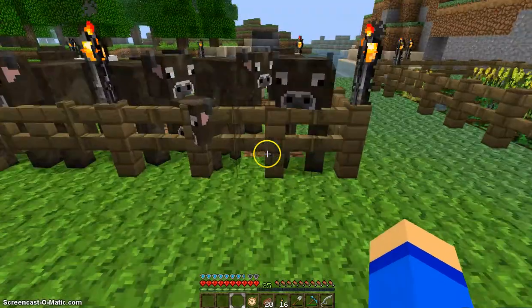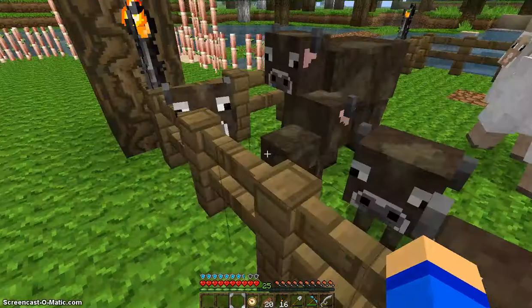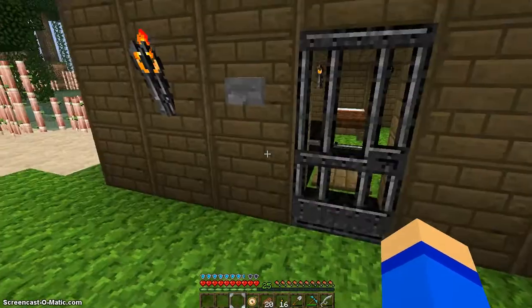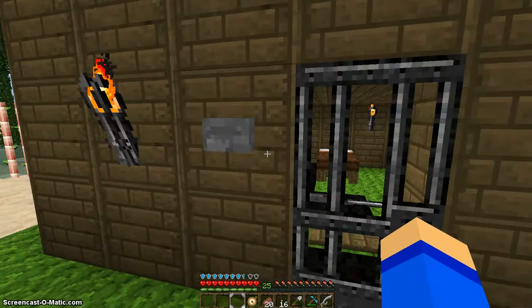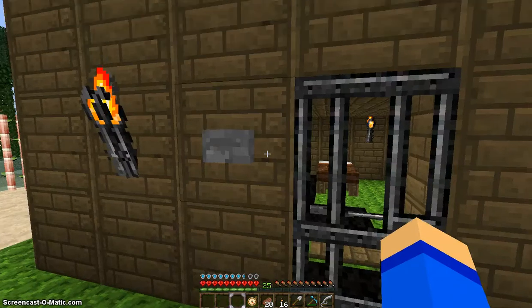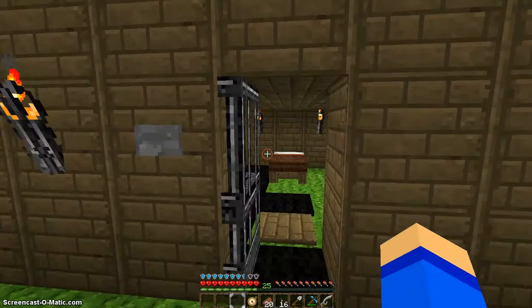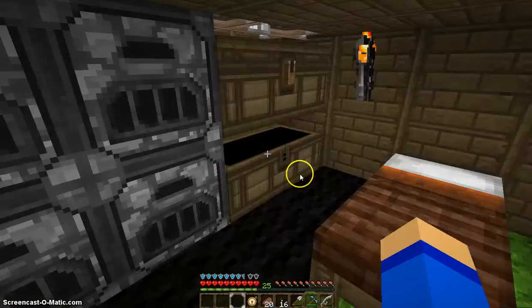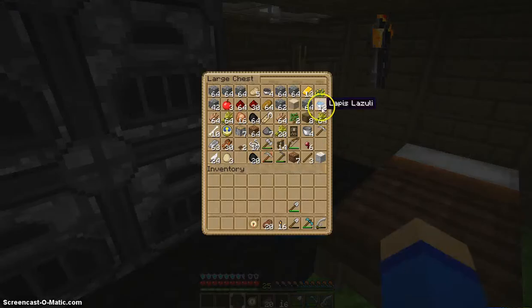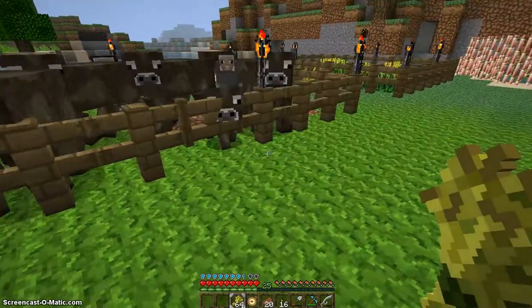I'm just turning down the sound a little bit because these guys are loud. So I brought some sheepies in here, and I practiced a little bit with the iron door. No, come on. Awesome, got it. Okay, still gonna be kind of tough for me. And I came in here for the wheat. And so, yeah.